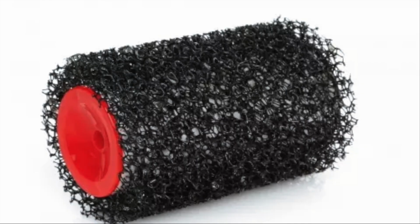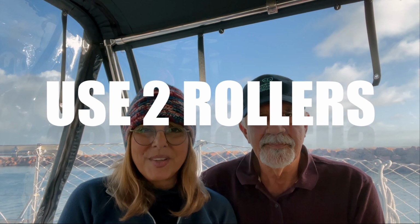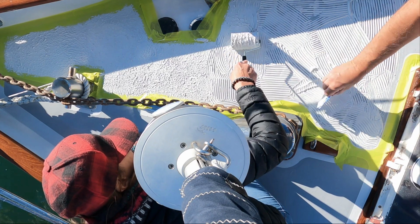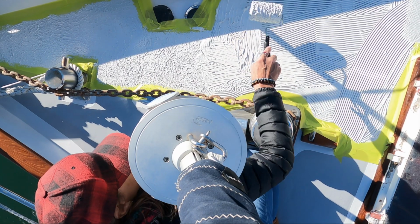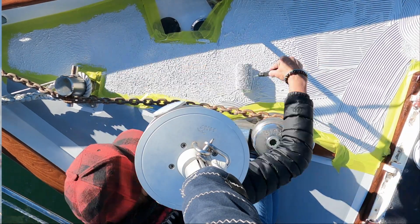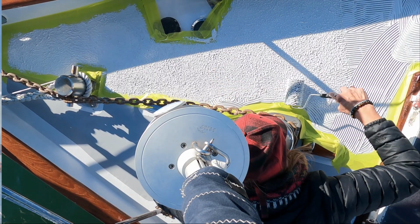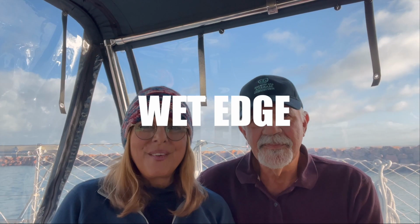The next tip is the roller. You buy a roller that they recommend you use with the KiwiGrip that will make the pattern. We found that using one roller was not good enough, because the one roller gets clogged up, it gets full of paint. It's fine for the first initial rolling, but if you want a nice finish on top, you need a clean roller, what we call the clean roller, that we kept just for finishing off. That worked really well.